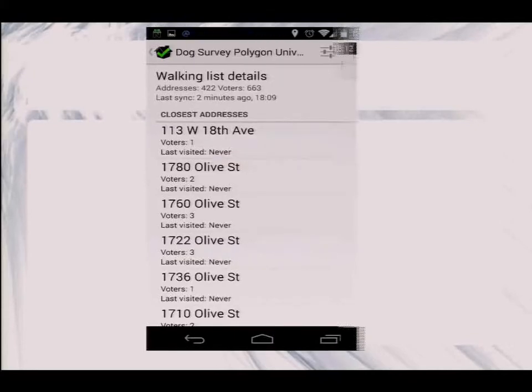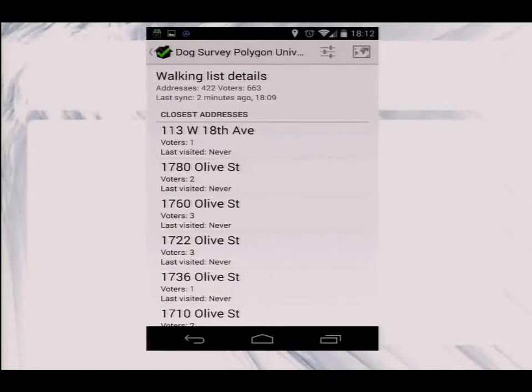Once you get that, you get these walking list details. This is my walking list, and then I'll have questions. But this lists out every address, because that universe gets turned into a CSV and then downloaded and parsed, and it gets associated with that JSON, which is also parsed on the iOS app. Then it's put into the little SQLite database so that you don't actually need a network connection while you're doing a bunch of stuff, but it really helps when you want to send it back to the mothership.